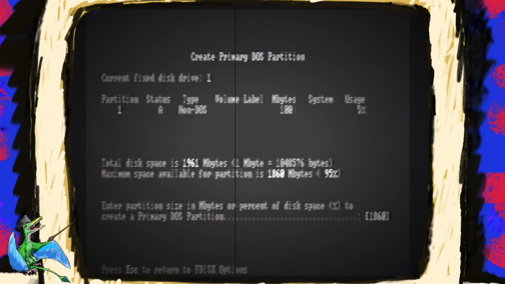We're going to go ahead and make, I don't know, how about a 200 megabyte partition for DOS 7.